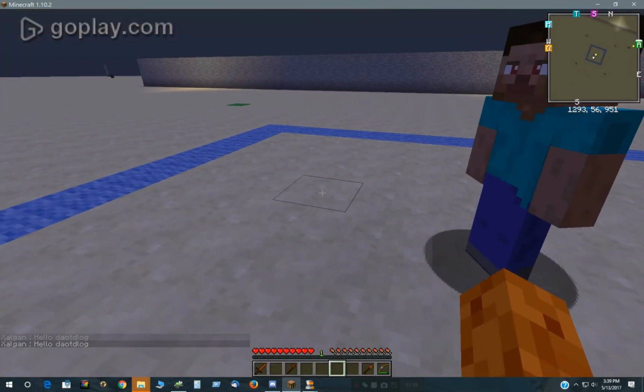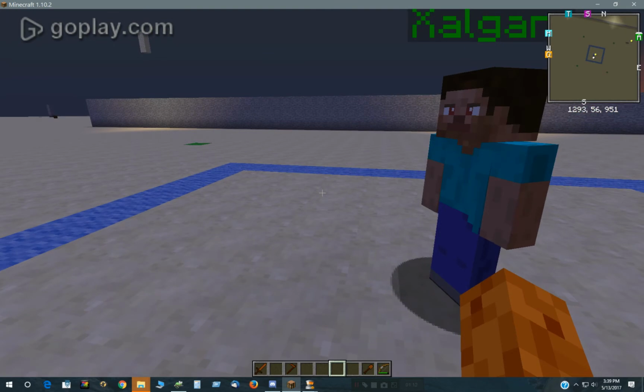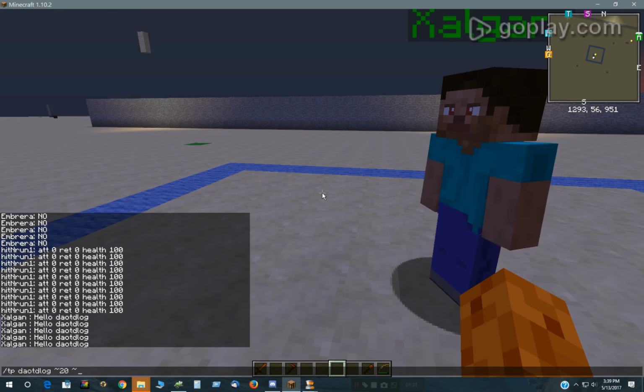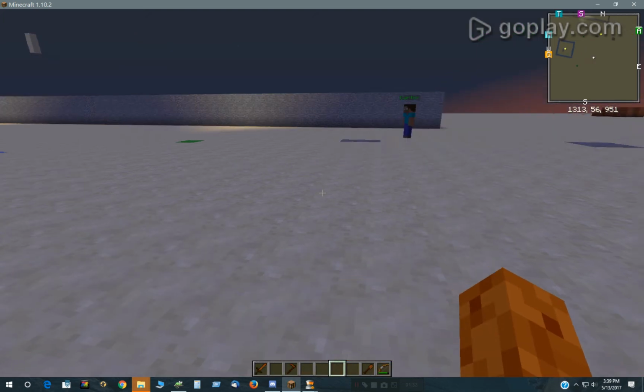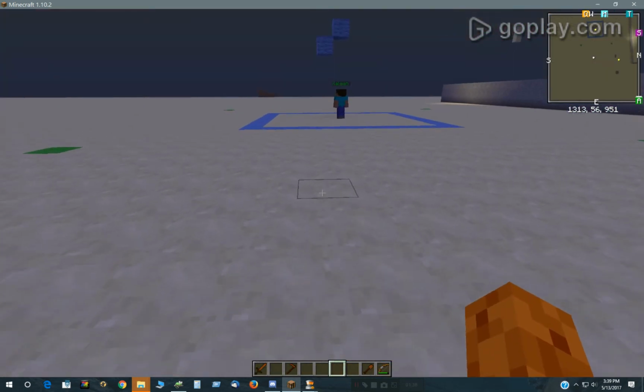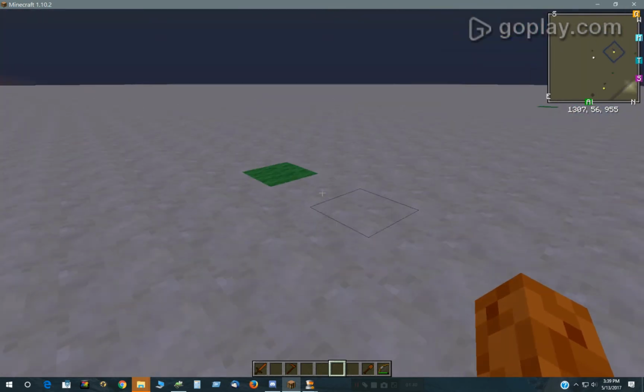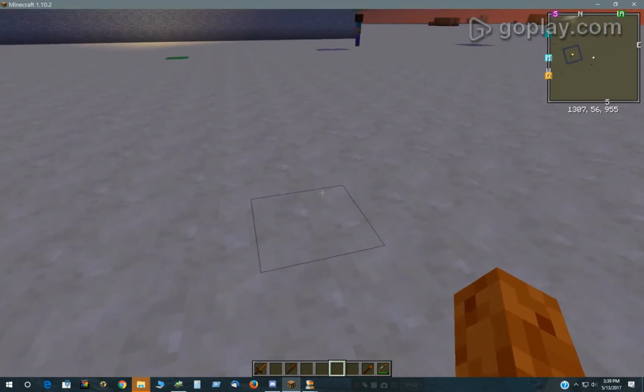Now then, if I was to be teleported outside of this, if I could type here, teleport me, let's say relative 20, okay, where am I here? Okay, so he will only reset the dialogue if I'm between this green area and the blue area.